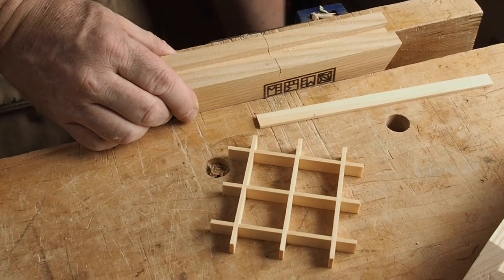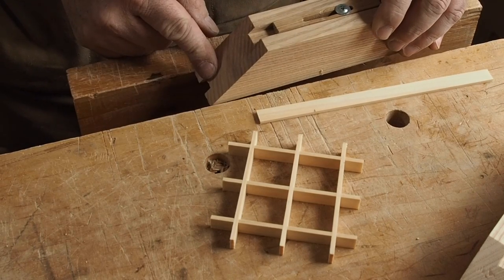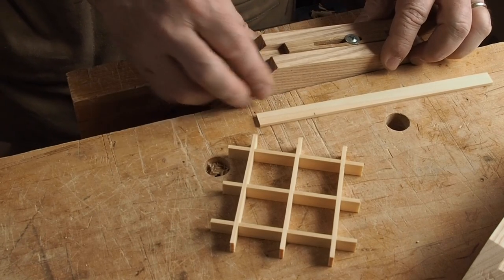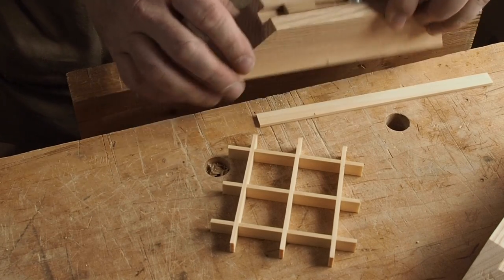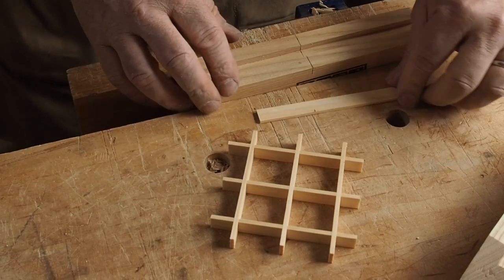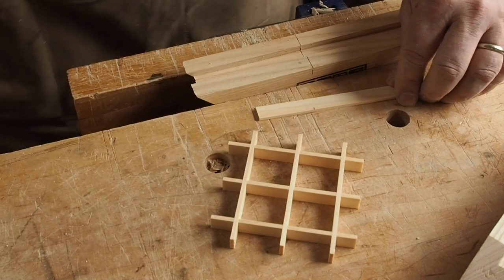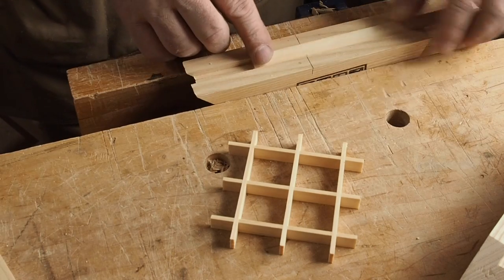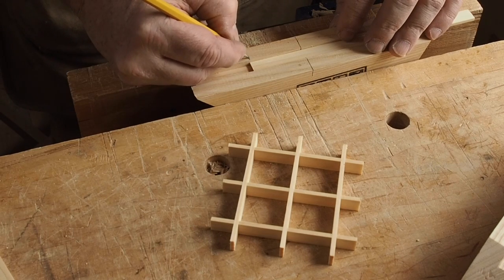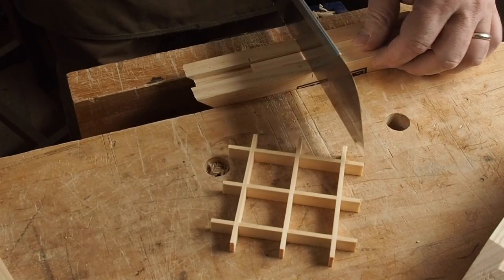For this cut, because they go in at 45 degrees, I'm going to start with the angle of the block set at 45 degrees. I'm going to cut a bunch of pieces to length first. I've got four squares — I need one diagonal per square — so I'm going to give myself a couple extra pieces to practice with in case I overshoot the length. I'll go ahead and cut out six pieces.